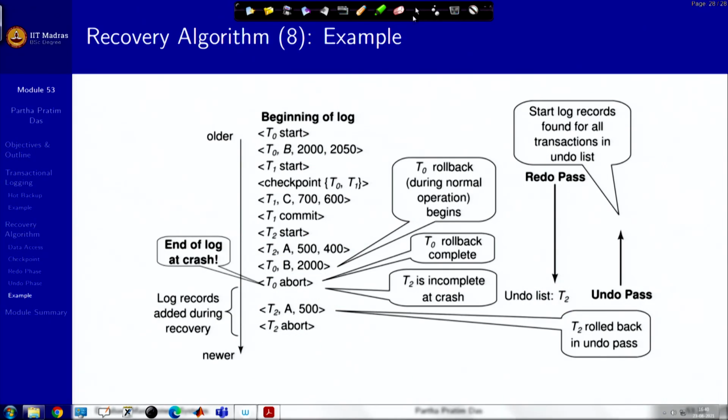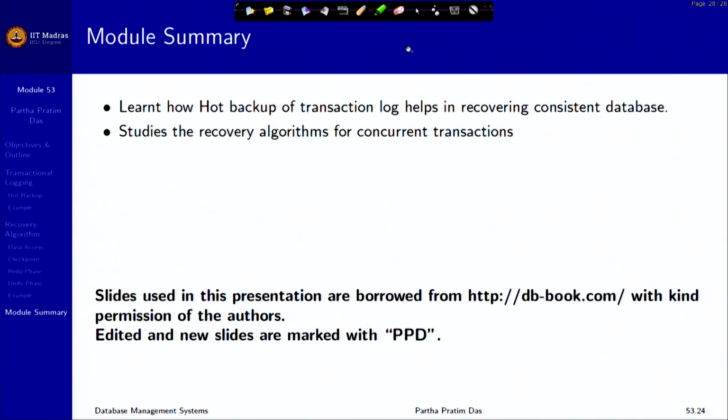So, this is how you can recover from a failure using the redo and undo phases. Okay. So, try to go through this carefully. This is simple, but the protocol is very important. It is again very important to understand that to be able to undo properly, you have to redo the incomplete tasks in case of a system failure.